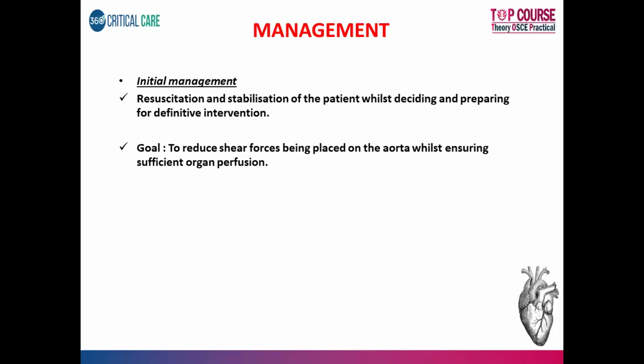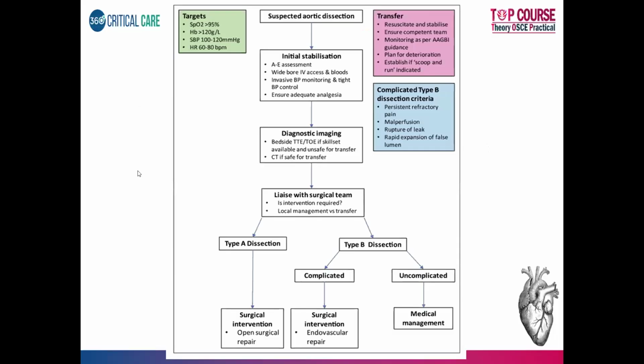So the main goal of the management of these patients is you have to reduce the shear forces being placed on the aorta, whilst ensuring sufficient organ perfusion. This means that you have to maintain the proper heart rate and proper blood pressure, so that there is not too much pressure on the aorta which might lead to rupture, or you should not keep the BP so low that it might hinder the organ perfusion.